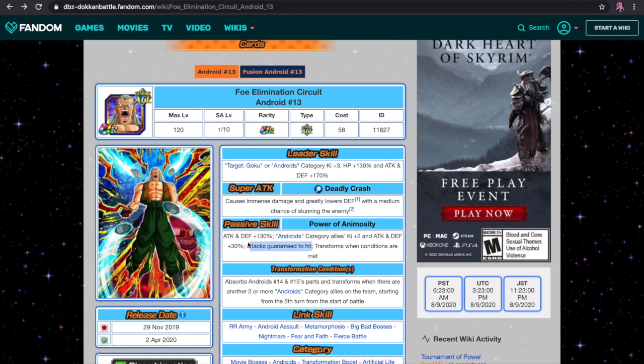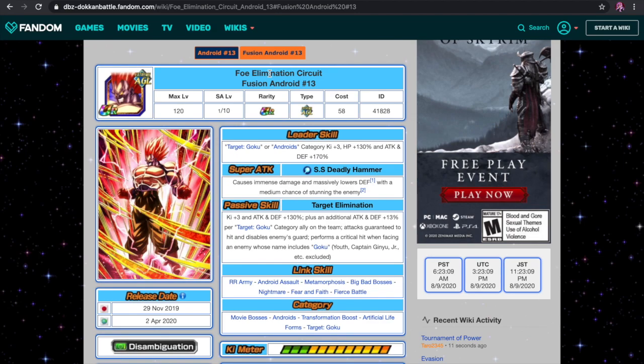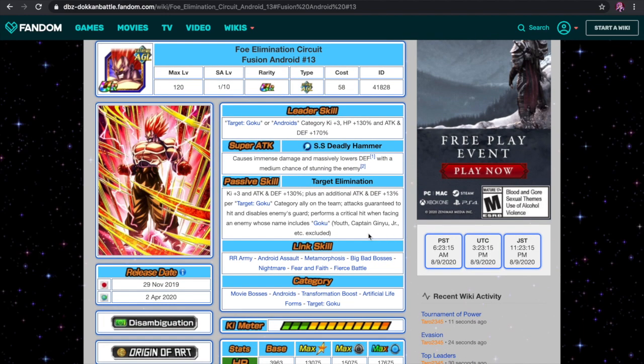Attacks are guaranteed to hit, so again, he won't miss super attacks. Like, this Android 13 is not horrible. The only issue is, once he transforms, people find him to be lackluster in this form, which is Fusion Android 13. Now in this form, he gets 3 Ki, 130%, so it doesn't change.